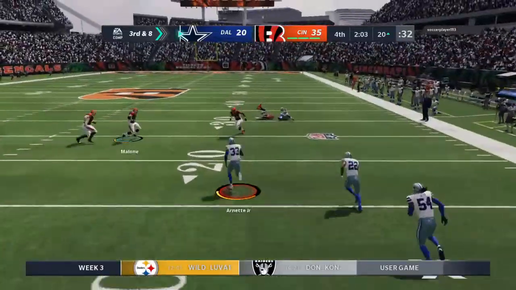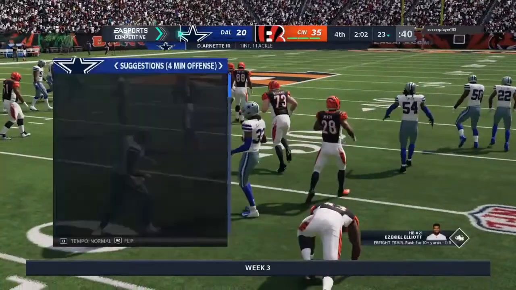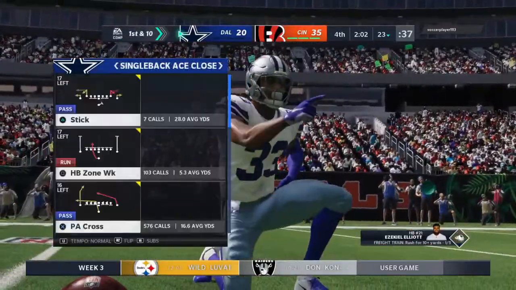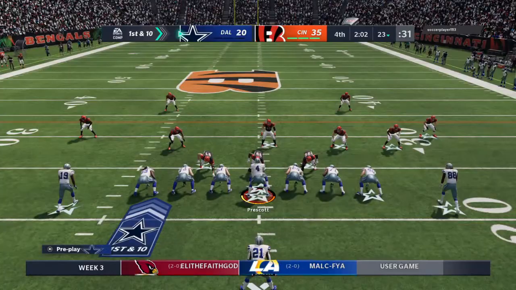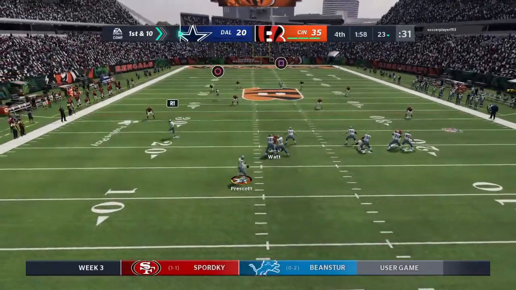And intercepted. Maybe the turning point they need. It's David Arnett picking it off. And he's going to get this one to the 23-yard line. Take over 1st and 10. About set for this next drive by the Cowboys offense. The interception was a great starting point, but now they need points pretty quickly, down 2 scores.